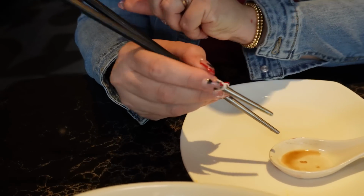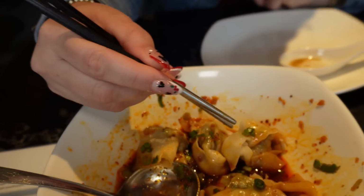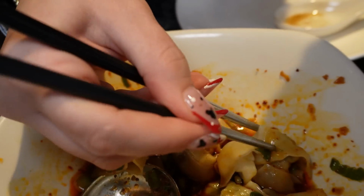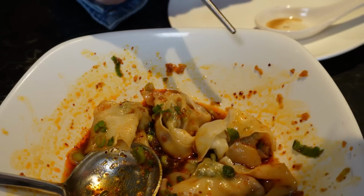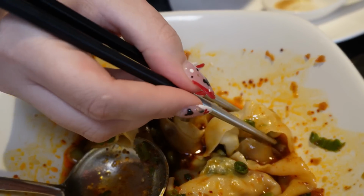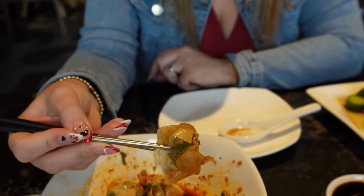Look at this pro with her chopsticks. Stop. Don't jinx it. Everyone cheer for Sam in the comments. People are gonna be like roasting me. Now you see, you just jinxed me. Now I can't jinx you. I was slipping on these too. You gotta go deep with them or try to poke them. All right. Ooh, the pick comes after.